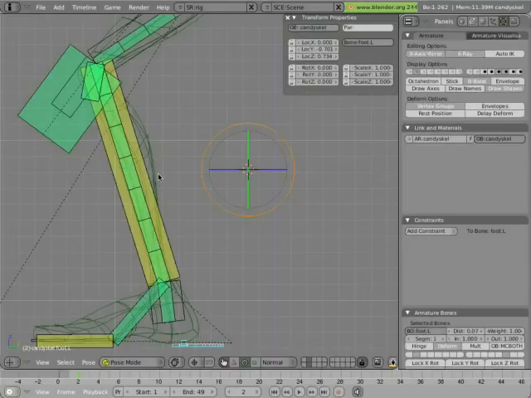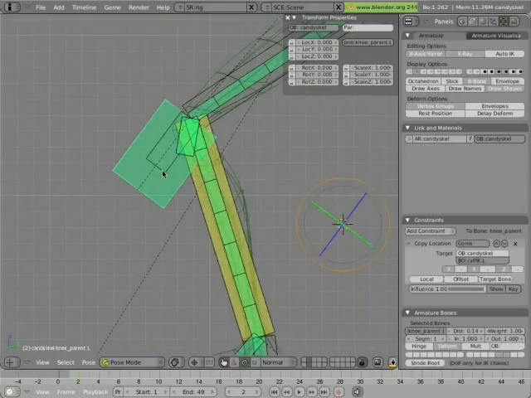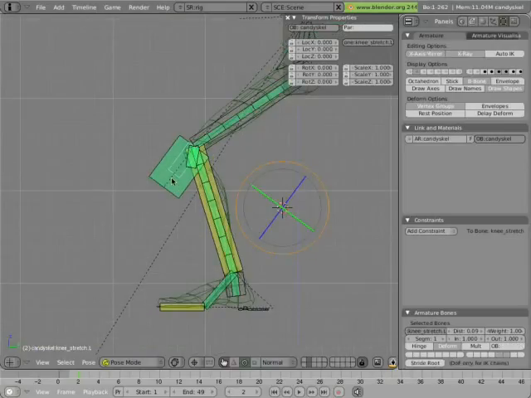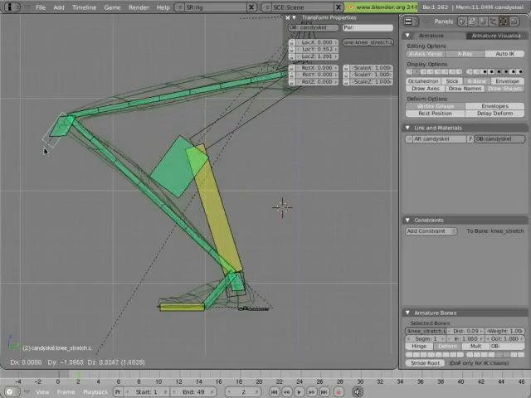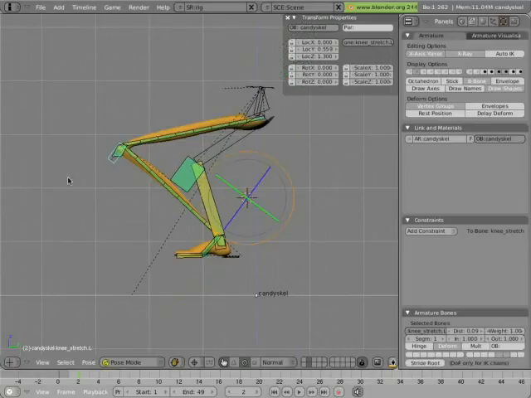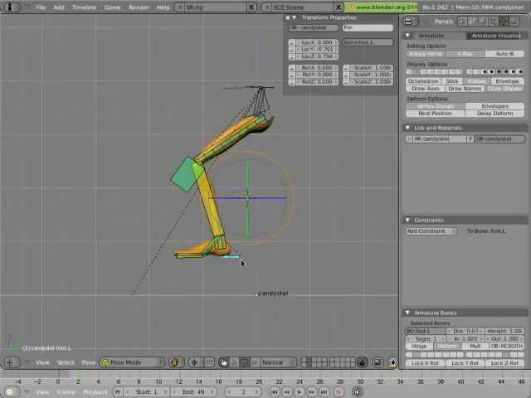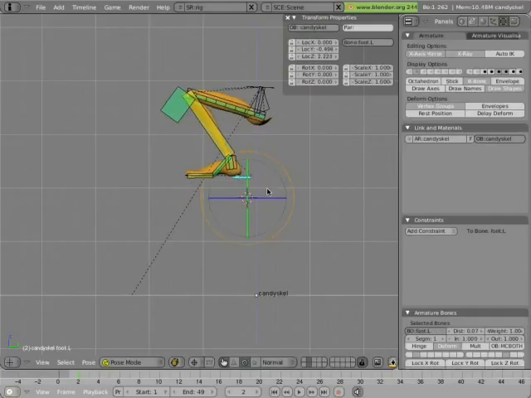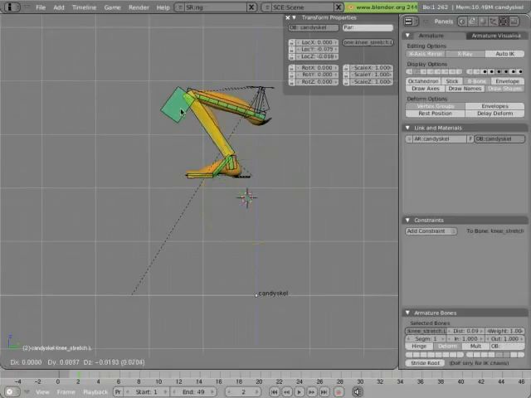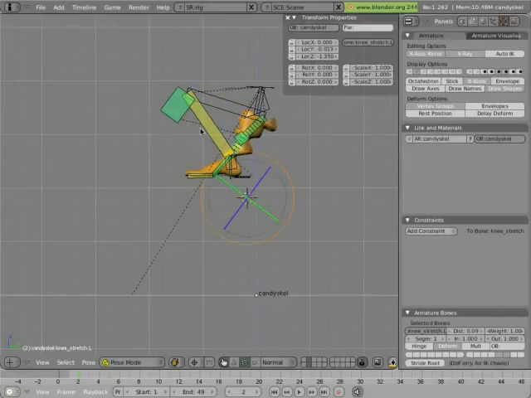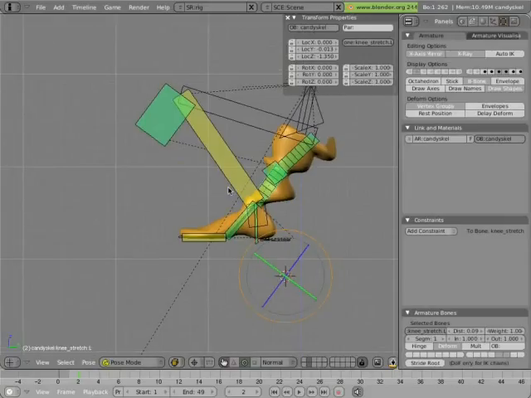However, if I go ahead and grab this new bone and move it, I can control the knee independently. So let's see a cool thing we can do with that. So if I bend it here, grab this bone, move it, I can cause our leg to fatten instead of bend at this position.